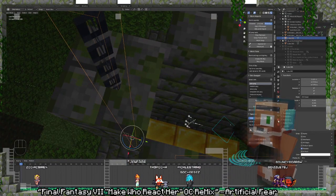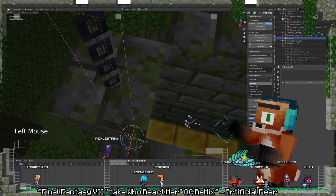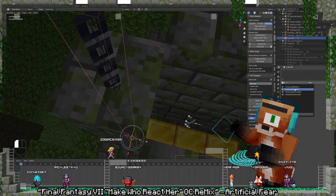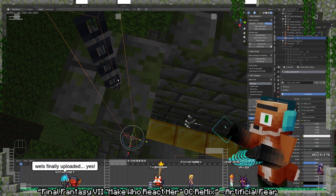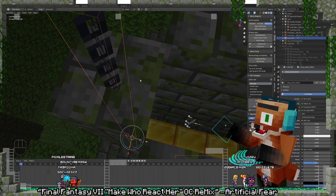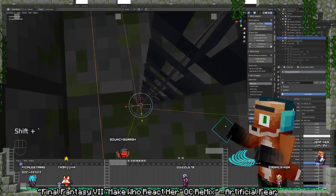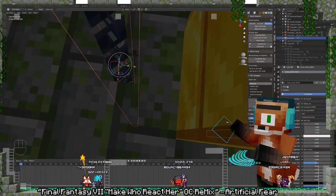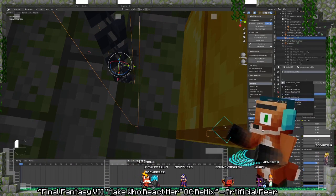So, what I need to do is change this to the same texture as that, and I want mossy stone brick. So, give me a mossy stone brick for the cube. Is that right? No, that is not right. What I want, mossy cobble stairs. No, mossy stone brick is what I want.